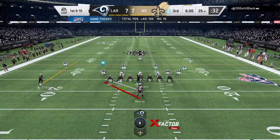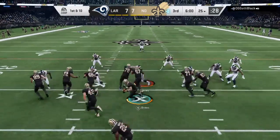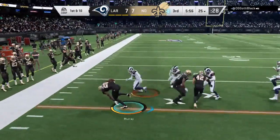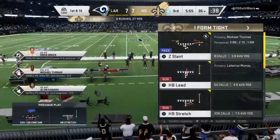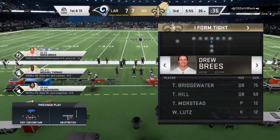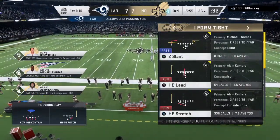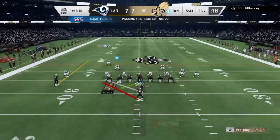Getting set for their next drive, the New Orleans offense. They have a chance to break our tie here as we get a look at the first drive of quarter 3. And it's such a tone setter, isn't it? Because both sides trying to seize momentum to begin the half. What do they have dialed up that'll give them an advantage to move the ball downfield? Let's find out what they have dialed up. So from the 36 now, 1st and 10.